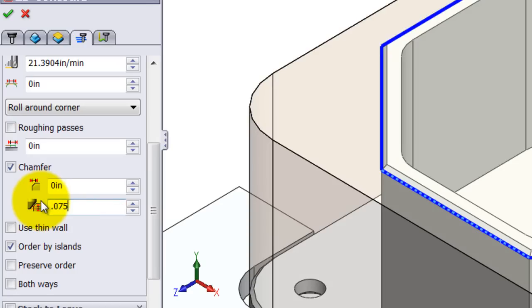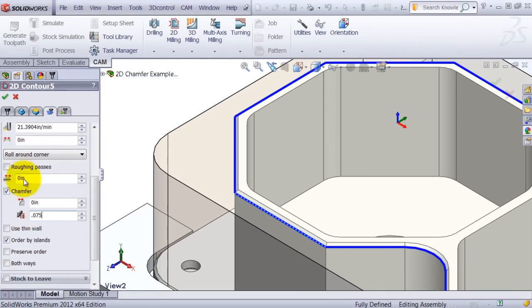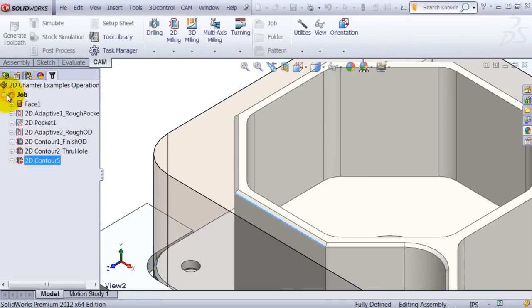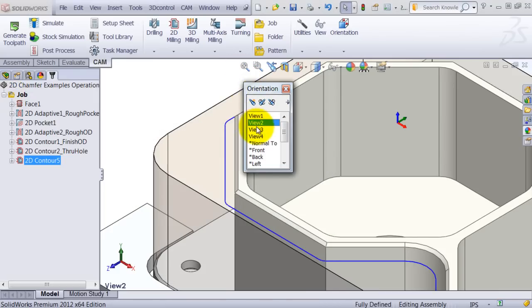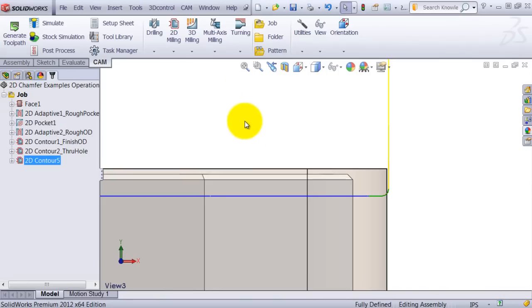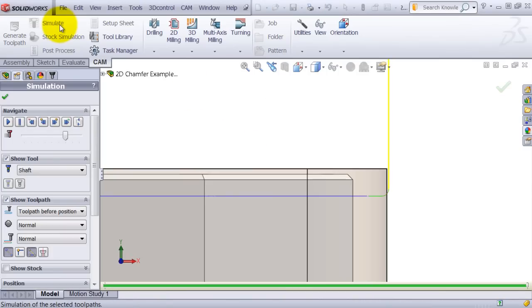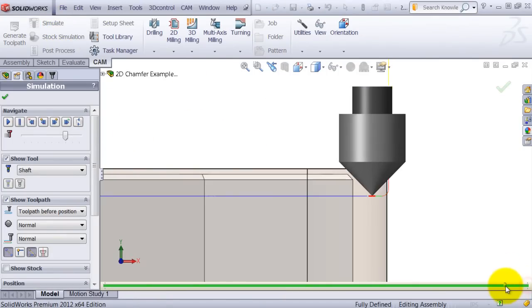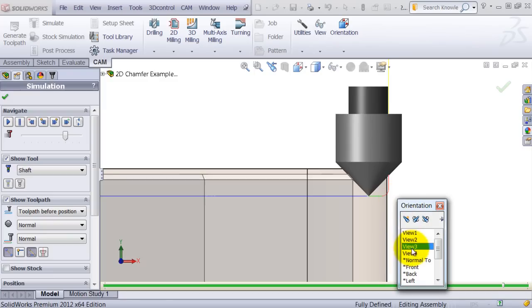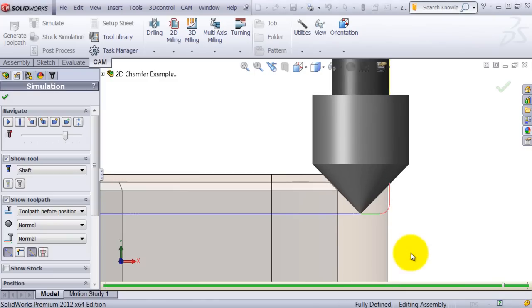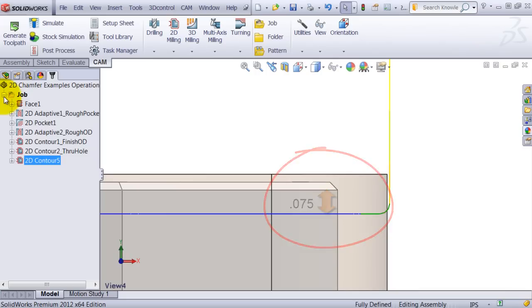What this does is shift the tooltip down so you're not cutting on the tip of the tool. This prevents a possible burr, and the tool just cuts a lot better farther out on the diameter. Here's a simulation that shows the tool on the chamfer. Let me zoom up here and notice how the tool is shifted down by the chamfer tip offset value.